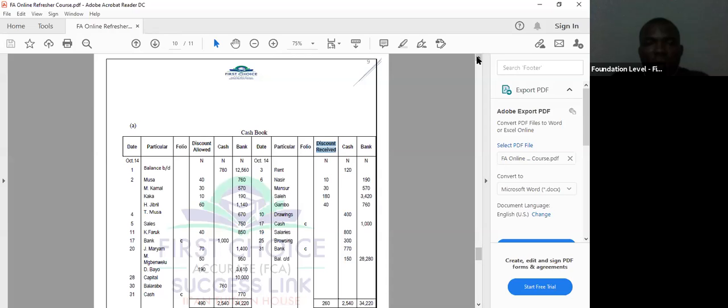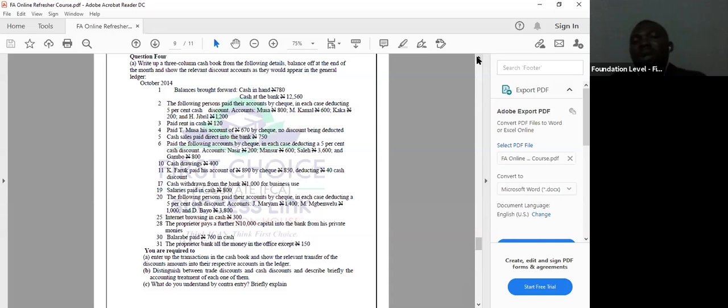Before we go into the question and start reading one after the other, I want to call your attention to the fact that when we talk about discount, we have two types: cash discount and trade discount. Trade discount is a discount given to encourage bulk purchase. If an item is 10 naira, and I'm buying 12, then I'll buy the 12 at 8 naira each. The 2 naira difference on each item that I've enjoyed is trade discount.